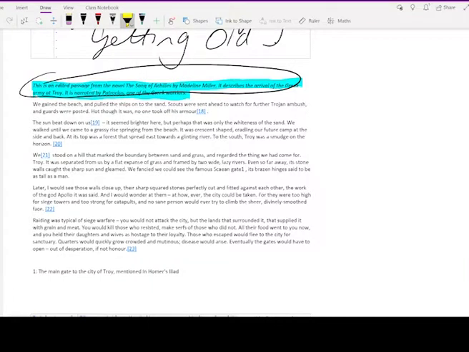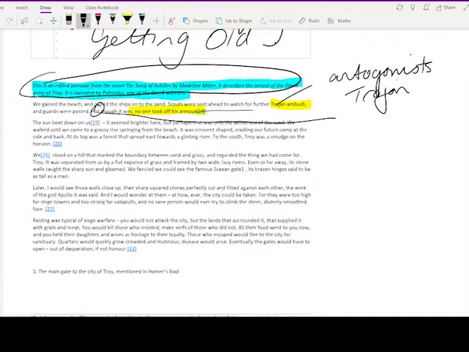All right, so we've got an idea of the heat, so the scene is set. No one took off his armour, and we've got words like ambush. So we've got the antagonist straight away, which is the Trojan army.